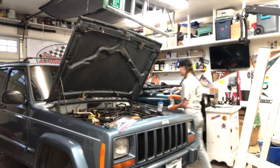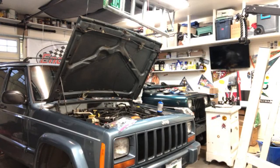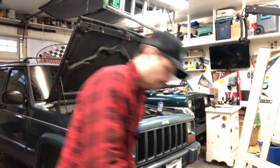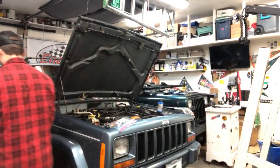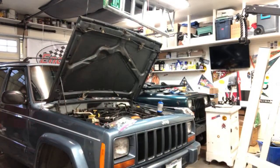Oh, it's gonna be a tight squeeze. Yeah, it's gonna be a tight squeeze over there. Yeah man, we got brake fluid all over. Let me give you another rag. Oh, this is gonna be different. It's gonna be different, because the wheel's in the way. Yeah, but now that you know where it's at, can you kind of see it?